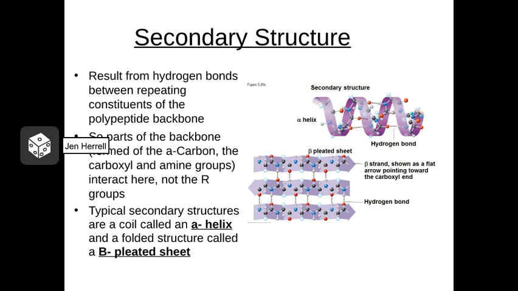At the secondary level, that long string of amino acids — that long chain of pearls — is going to begin to fold on itself and little shapes are going to begin to emerge. Now what is actually bonding here? Well, it is the backbone elements of the amino acids that are going to bond — the things that all amino acids have in common: the carboxyl groups and the amine groups. Look closely at the diagram. Dotted lines mean hydrogen bonds, and hydrogen bonds hold these little shapes together.